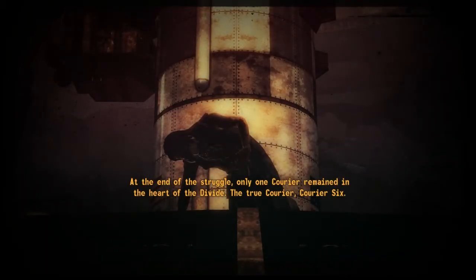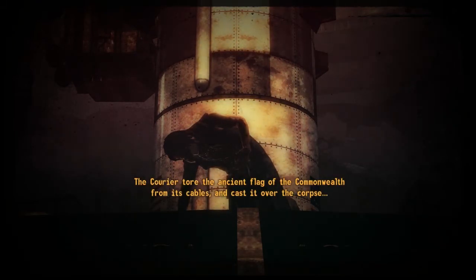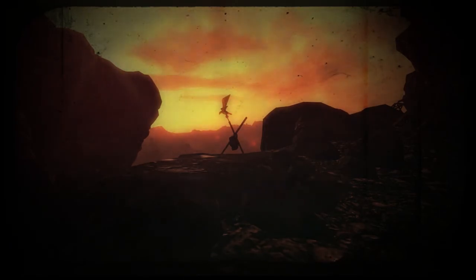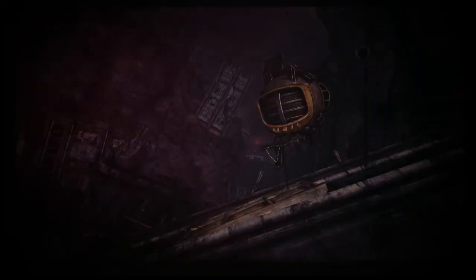At the end of the struggle, only one courier remained in the heart of the divide, the true courier, Courier Six. The courier tore the ancient flag of the Commonwealth from its cables and cast it over the corpse. Though weathered down, blew as a sign of respect or in anger for what had been endured to reach this moment, that is unknown. Pretty sure I did not do that. I stole his stick. Interpretation is something best left to history, and only the surviving courier would ever know for certain.